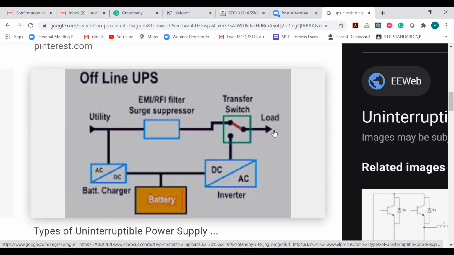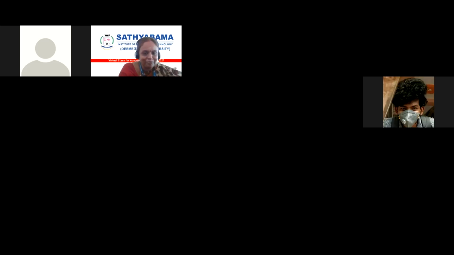Actually, this is the UPS diagram. You have seen that UPS has become very big in the industry, due to the large power cuts and all, so many companies have developed it. When you look at the UPS, the main component is our power electronic circuit. We have a rectifier and an inverter circuit. Another thing is the battery. If I want to store charge, the battery is needed.